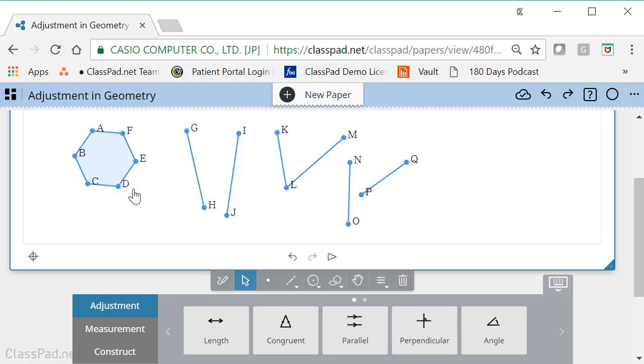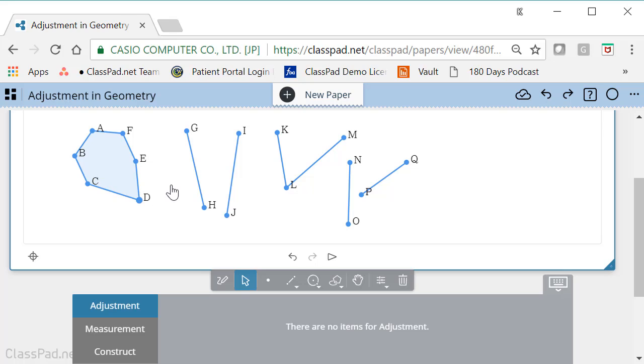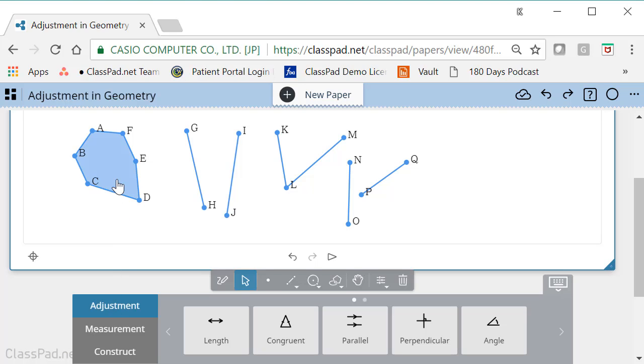Had I already measured an angle when I made it regular, it would have made it to that regular six-sided measurement. So that's a really nice way for kids to see the difference between a generic polygon and a regular polygon. Now, right now, our features don't lock, but we are going to be working on it, once you've adjusted something, if you wanted it to stay that way. So if I wanted it to stay regular, I could lock it at this point. Right now we haven't got that feature, but that's going to be coming. So that's how you do it with regular polygons.